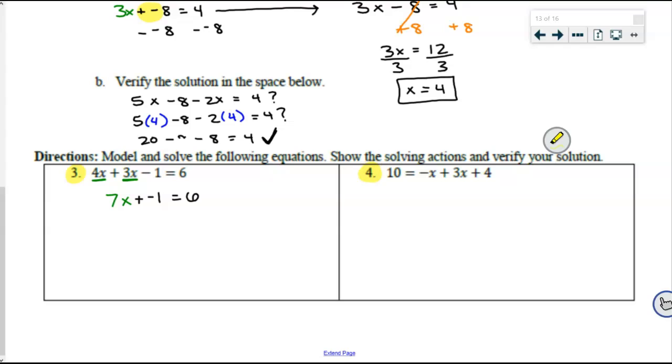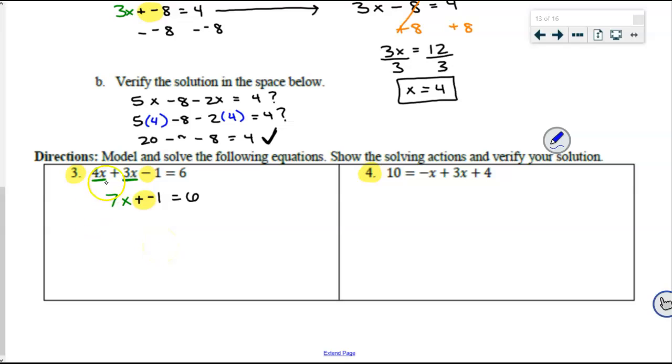Once we get to this point, because I changed that subtraction to adding a negative, and we're getting ready to solve, I encourage you to change that adding a negative back to subtraction. Here's why. How do you undo addition? Subtraction. So in order to undo this, I would have to subtract a negative 1, and doesn't that look messy? But we also know that taking away rocks is the same as adding balloons. So we really truly can just add 1.